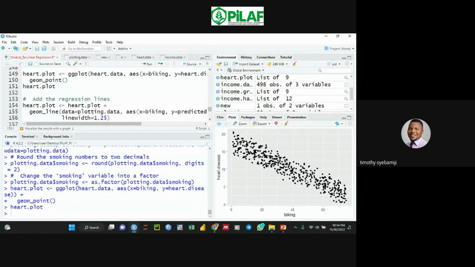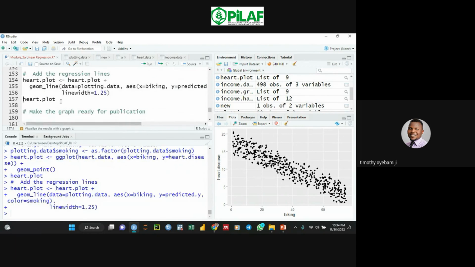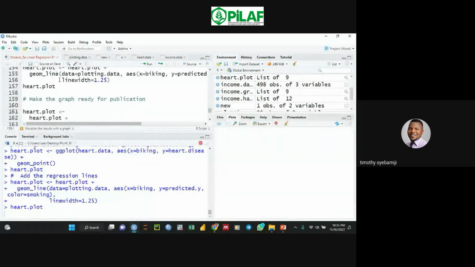All right, so we have this. Then to add the regression line, we use the geom_line, and the plotting data would help us add that.